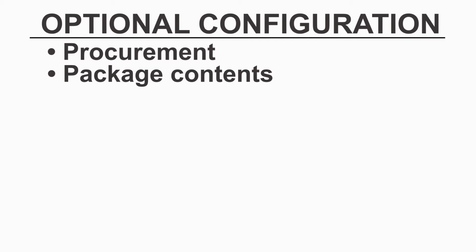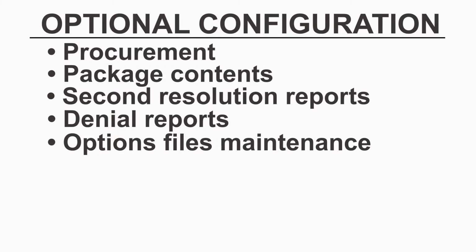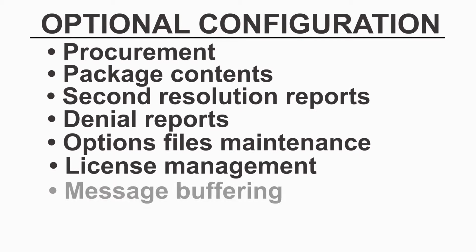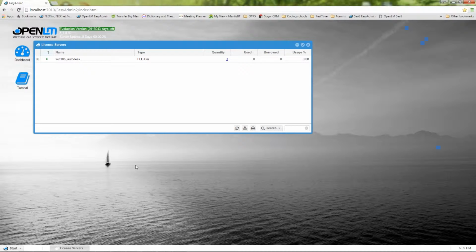Now let's discuss the optional OpenLM Broker configuration. The broker needs to be installed on the license server machine. It provides multiple benefits such as procurement and packaging information, enhanced reporting, license allocation capabilities, management capabilities, and improved system robustness. It is implemented in Java and therefore applicable to license servers running on both Windows and Unix or Linux-based machines.